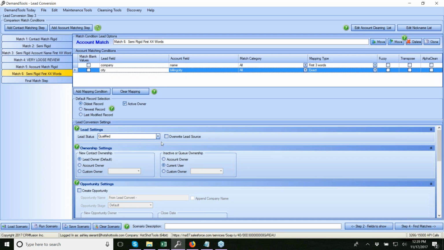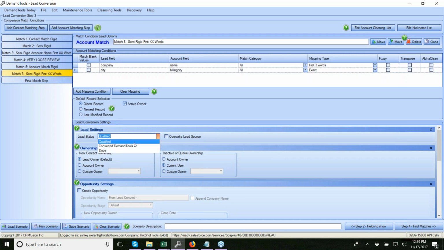So we can choose from our drop down here, and this is going to pull from your lead process in Salesforce. So it's going to match what your lead statuses are in Salesforce. We do have a lot of users that will add a duplicate lead status here, so that, especially if you are reporting on lead status, you wouldn't want to just by default put everything to qualified, and then all of a sudden, November has been an awesome month from that respect. So that duplicate would just indicate that it was converted because of this process. The other option here is to overwrite your lead source.